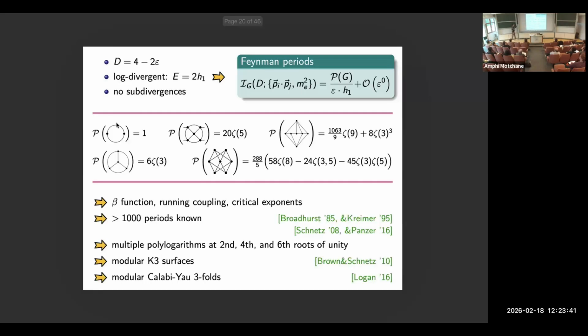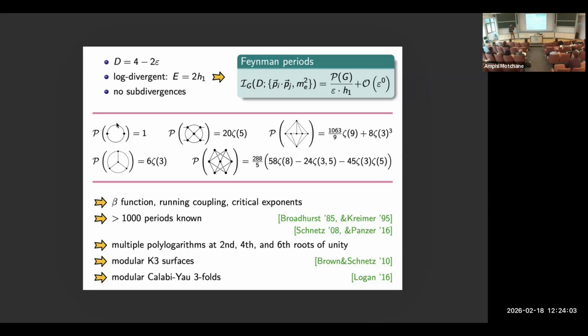And as I said, there is a lot of information about this. They are interesting because they contribute to the beta function, the most difficult part from a number theory point of view that goes to the beta function. And we have lots of data: polylogarithms, modular things, Calabi-Yau surfaces. All of this complexity shows up even in these beta function coefficients without any kinematics.